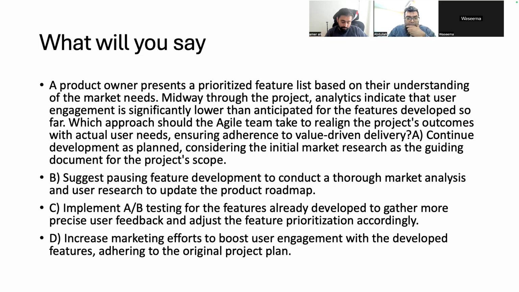I think it's C, though I do not know what actually A/B testing is. I think it's alpha beta. Basically, I show you two things, which one you want, this one or that one. And depending upon which you are most likely to buy, I'm going to show you that and more. Right? Okay. Yeah, I guessed it was C, but I don't know. I think it's C. Okay. Why do you think, Abdullah, it's B?